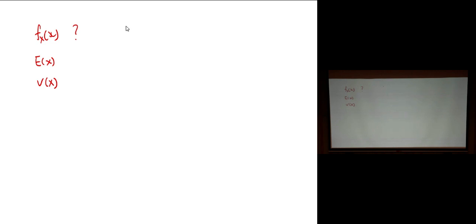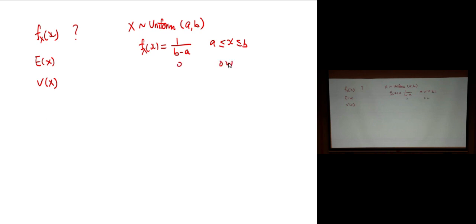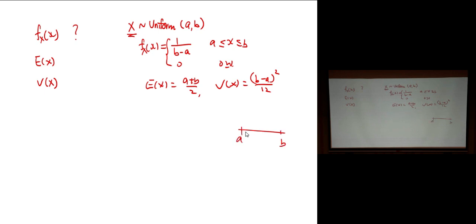So for continuous, we talk about uniform distributions. And there are some, we call them parameters, some constants to identify the distributions. So this basically says that the random variable x takes any values with density function 1 over b minus a whenever x is between a and b and zero otherwise. And the expectation of x is equal to a plus b over 2, and the variance of x is equal to b minus a squared over 12. All right, so the type of problem that can be modeled by uniform distribution is that we believe that between two numbers it is equally likely for the random variable to take on a certain value.